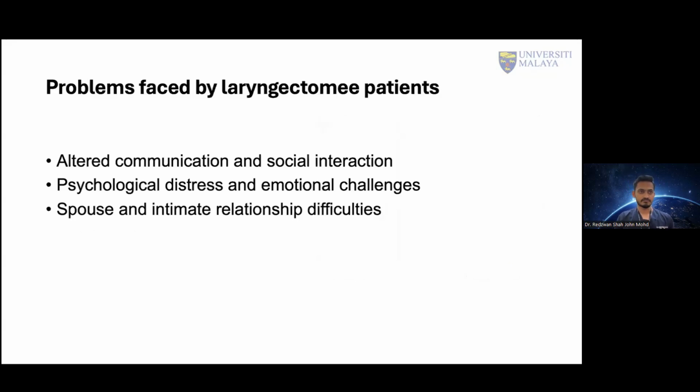So imagine someone who's been speaking or even singing all through their life, and suddenly they have to go through such a huge major surgery and they are unable to speak. The main problems faced by laryngectomy patients are altered communication and social interaction. This results in their inability to express themselves verbally, which can cause psychological distress and emotional challenges. This can also result in spouse and intimate relationship difficulties.